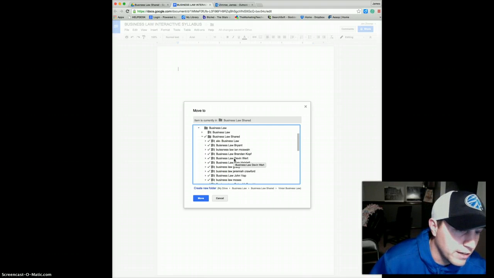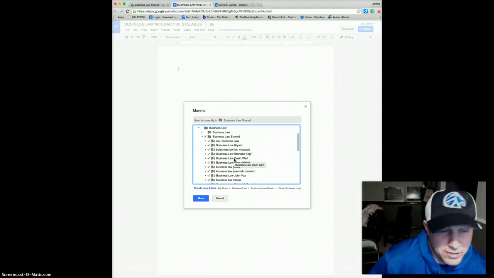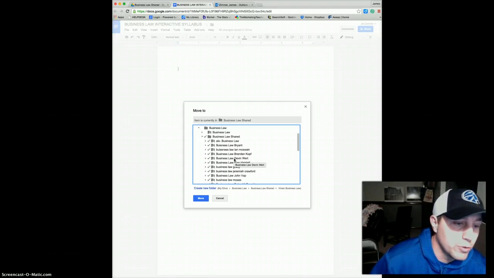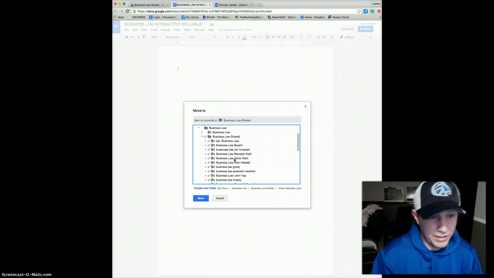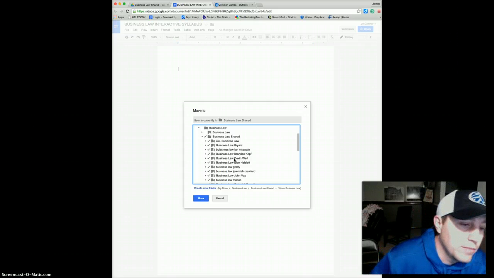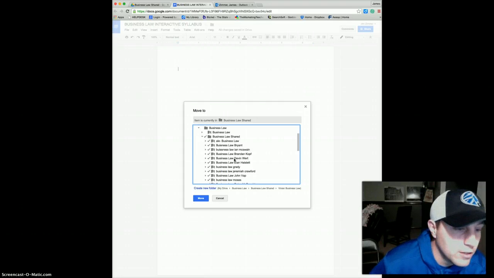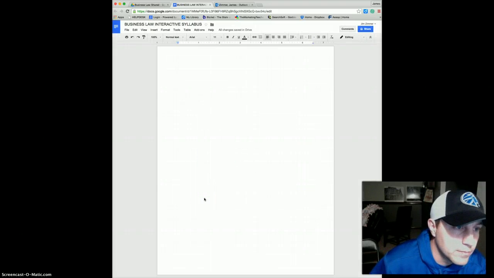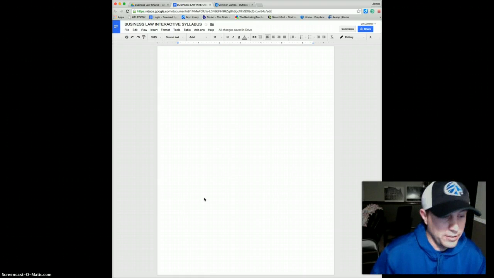So there we go. You'll notice that the folders that I had them make started with business law, and had their last and then their name. I've changed my theory on that. This was easy even since last semester. I really would rather they put their name first, and I want them to put their last name, first name, and then the class. I think that makes a big difference grading wise. So now that they're all check marked, we're going to click the move button. All right, and you don't really see anything. I mean, you really don't know what happened there.